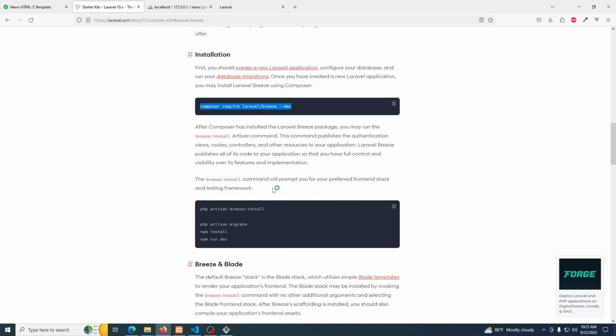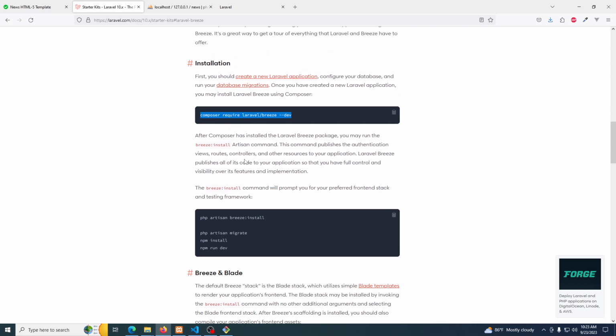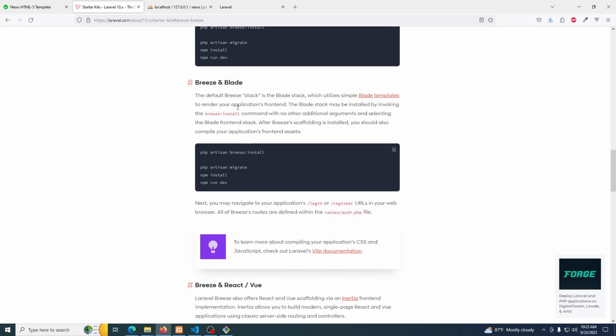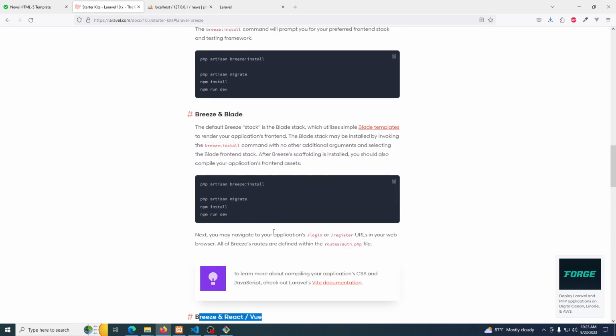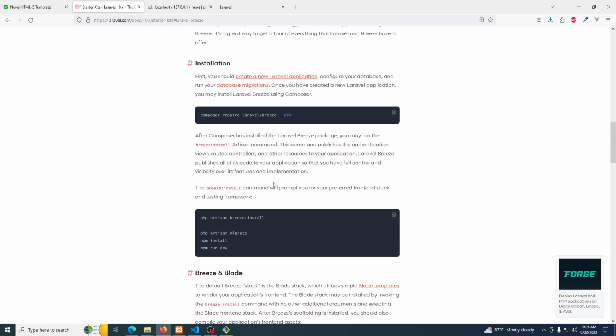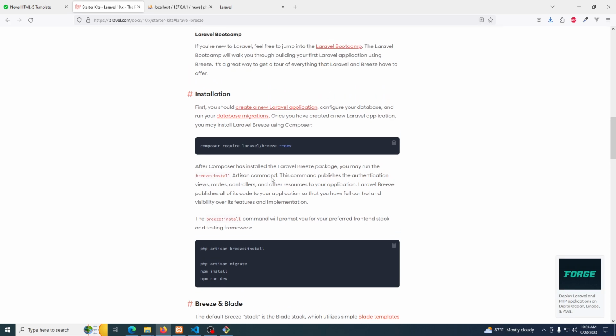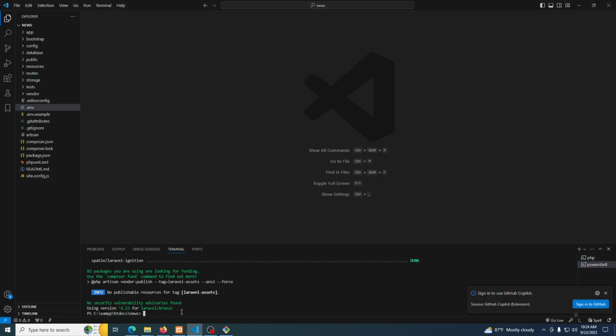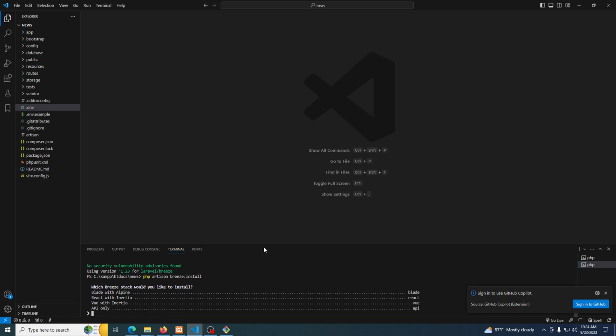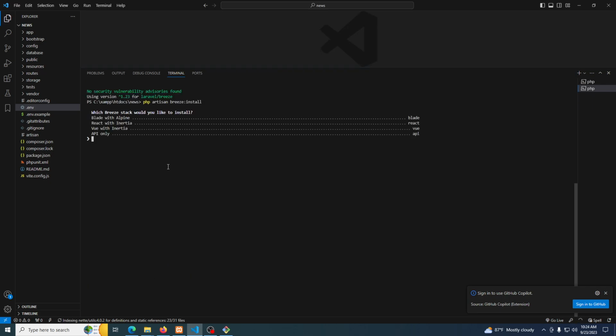Here is the documentation for what you install. Laravel Breeze has features for Vue.js and React.js, but we will install only the Laravel Blade template. I will customize this package. Install Breeze.